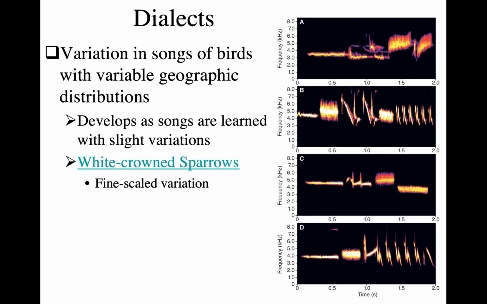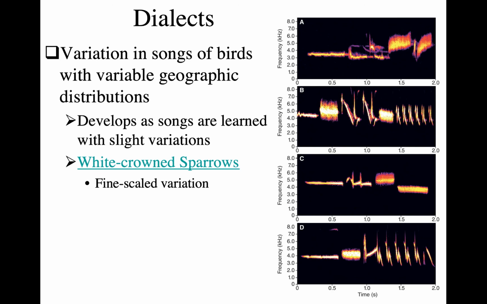Now let's move to talking about how in some species you can show what are called regional dialects. Just like in human language, in English in the United States, you can tell someone from Chicago versus New York, versus Alabama versus West Texas. So this is also true in birds.